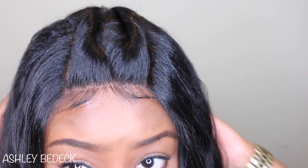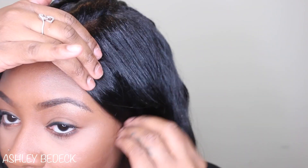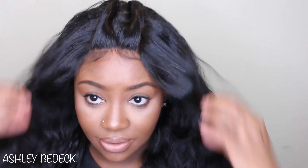Do y'all see this? This is that same wig — this is a synthetic wig! I've officially found the most finessing wig of all time. You cannot tell me this isn't a virgin human hair wig. Like if I walked out of the house in this and carried myself, you would not be able to tell me this wasn't virgin hair bundles. The only thing I would do is add an elastic band because I do feel like it slides back on my head a little bit even though the straps are adjusted to the tightest they can go.